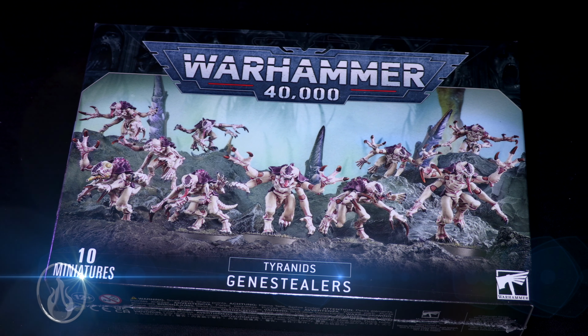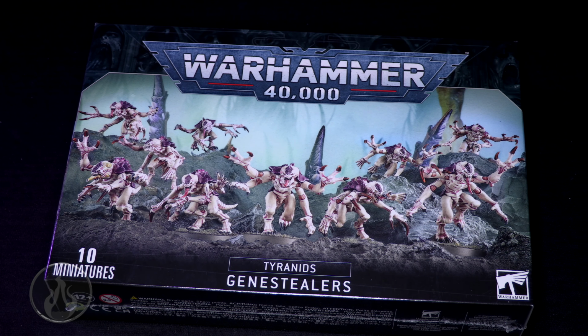This box is 10 Citadel miniatures. They don't say the Citadel part no more, do they?